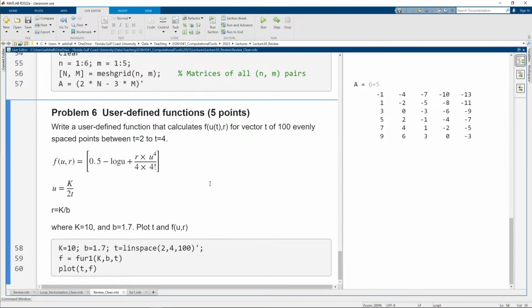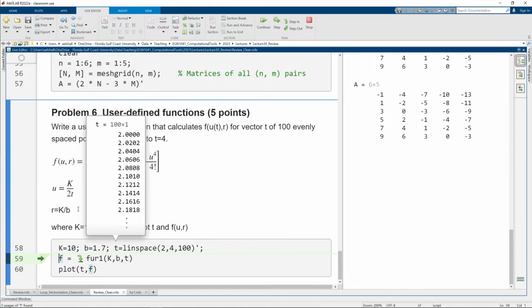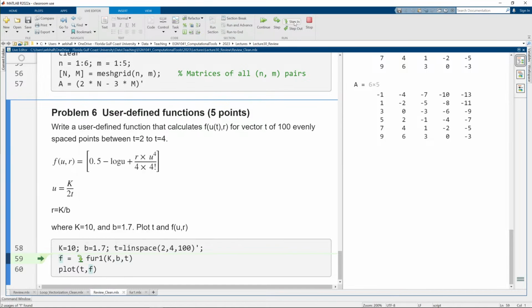I think that's a good debugging exercise. These are my t here. K is equal to 10, and I'm passing it to this function. Let's just do it one by one. You can come here again. Now you step: my k here is equal to 10, b is equal to this guy, t is equal to this guy, then you can step in.